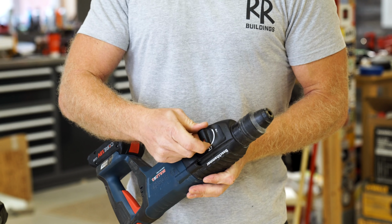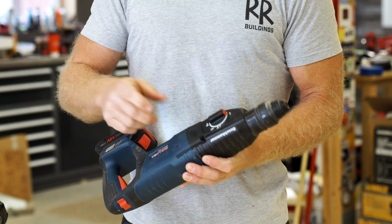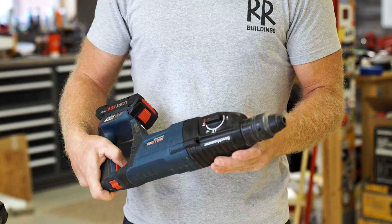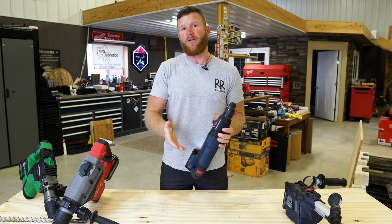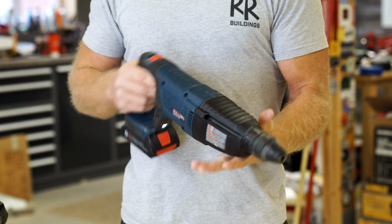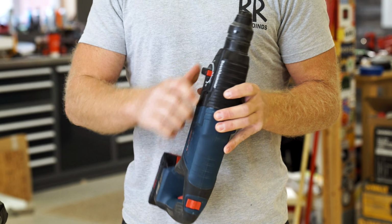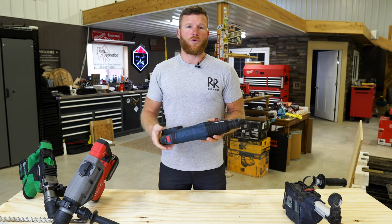Here you've got 3 modes. You've got your drilling mode, which is not gonna activate the hammer, and then you can also go to a straight hammer mode, which is good for chipping, or maybe you want to pull up tile on a floor. This is going to be a great tool to do that. You can put different bits on for different applications. And then you've obviously got the hammer drill mode, which is what I typically use to drill some holes in concrete.